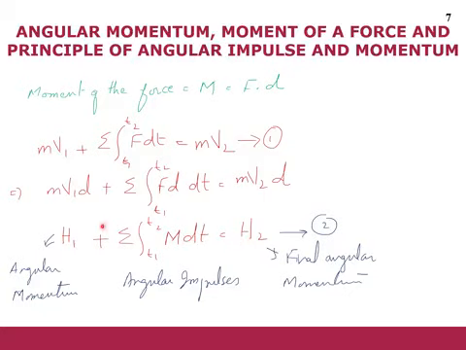So if our body is moving about a certain pivot point at the perpendicular distance d, I can apply the principle or equation of angular impulse and momentum in that case. And similar to the linear impulse and momentum, if all the angular impulses in our system become zero, then our angular momentum will remain conserved. So I can write it as the sum of H naught 1 is equal to the sum of H naught 2, where H naught is the angular momentum at point O. So this will be the initial angular momentum, and this will be the final angular momentum, which will remain conserved if all the angular impulses on our particle become zero.